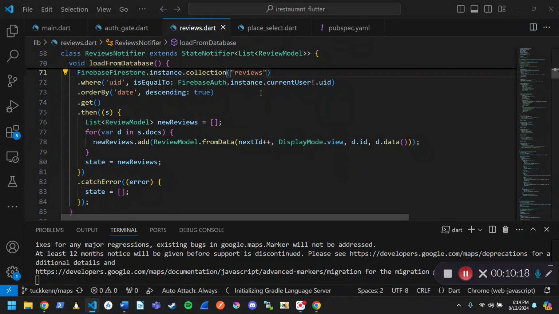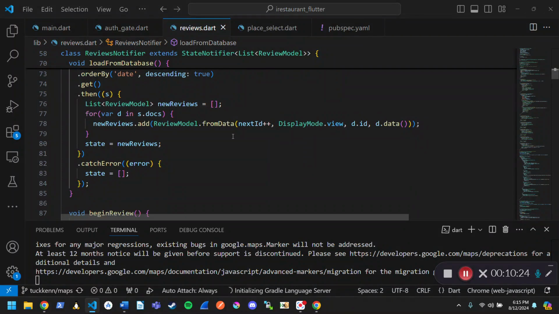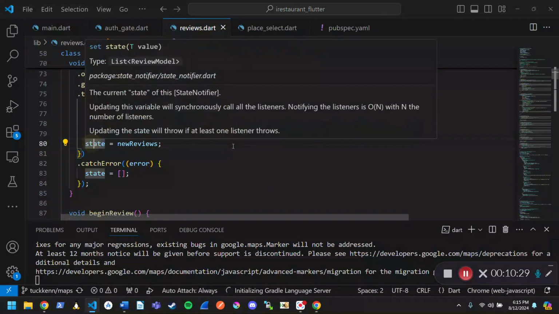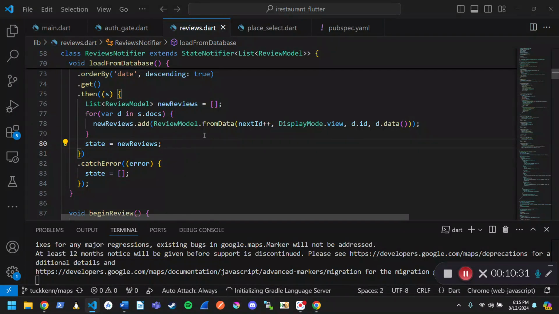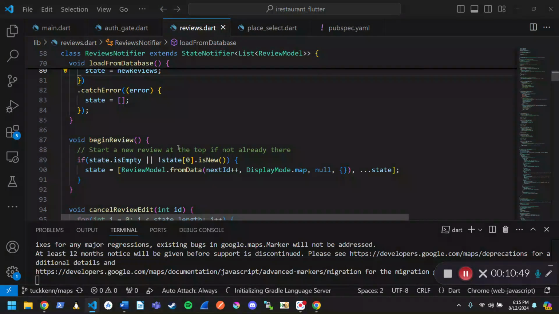You can see that we only select those reviews for the current user, and then we order them by the date, and then we add all these reviews that we get to our list of review models, and then update that state, and that will update the classes below that we saw that render the state as widgets, the visual elements that we can see on the screen.